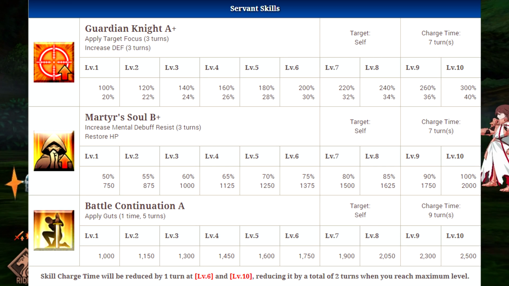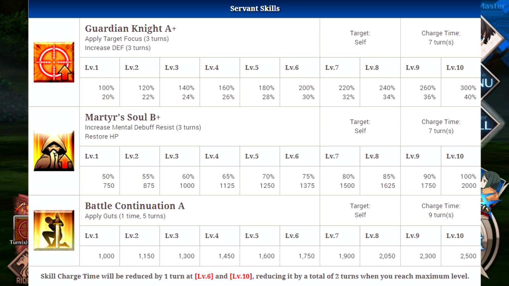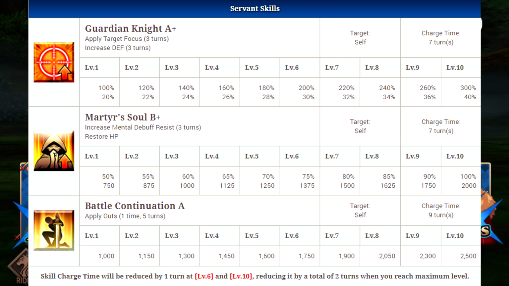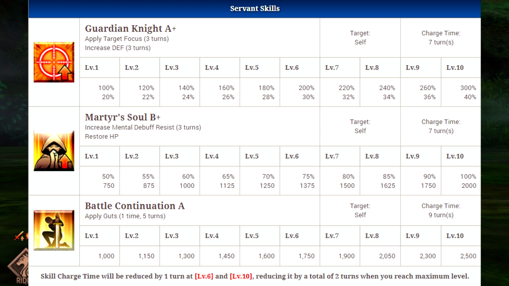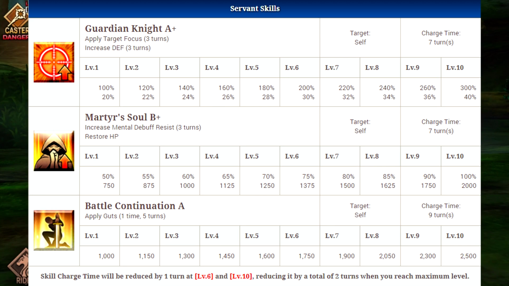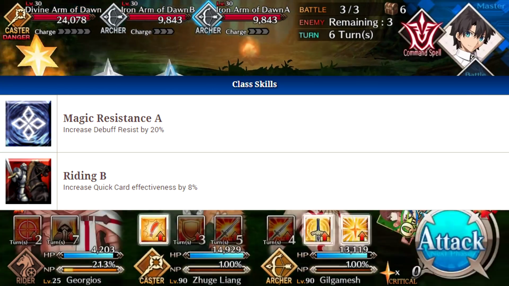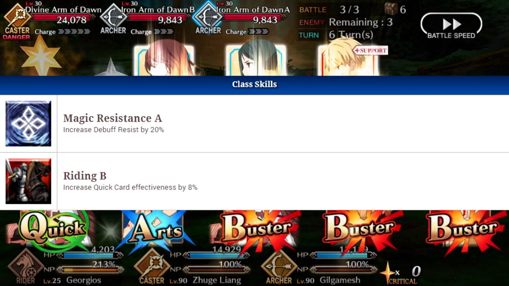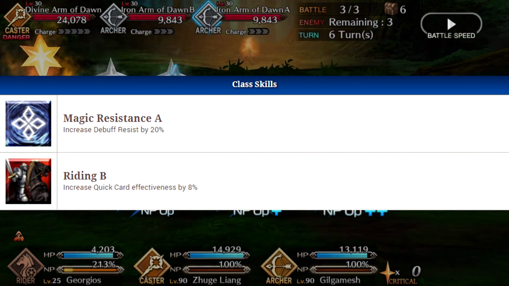And then his final skill is Battle Continuation A, which will apply Guts 1 time over the course of 5 turns. Now this is a little bit tricky because I haven't actually tested it out. So for all of you people who play the Japan version, when I talk about the craft essence, let me know if the craft essence stacks with the Guts. I guess I'll ask this question again when I get there, so just forget about what I just said right now. Moving on here to his passives. His first is Magic Resistance A, which increases debuff resistance by 20%, and his second is Riding B, which increases his quick card effectiveness by 8%.